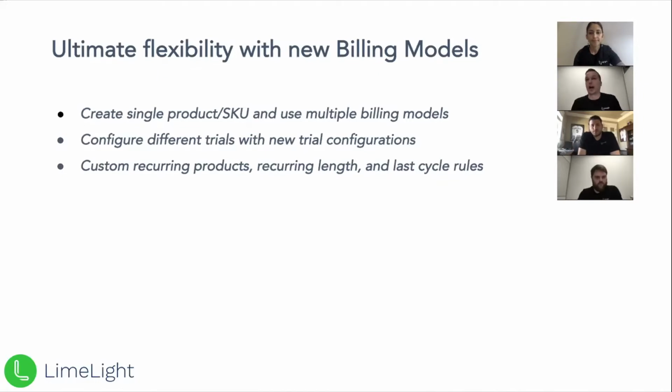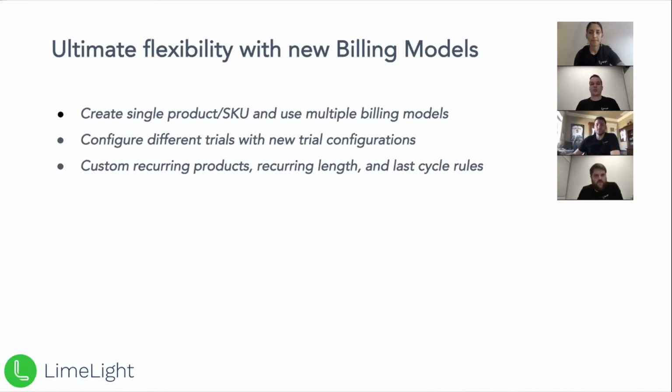So moving on. With our new billing models, if you are a legacy client of ours, you've obviously noticed that there's a huge difficulty in selling a single product in multiple ways. So what we've done is we've broken the billing model piece away from the single product. Now you can create a single product, that true inventory item, that true inventory SKU, and use multiple billing models to sell that.